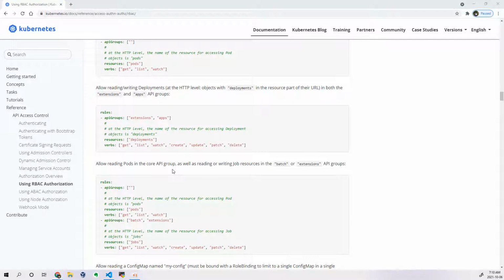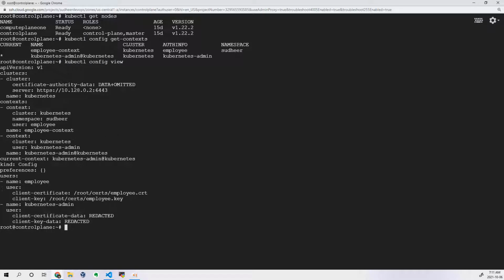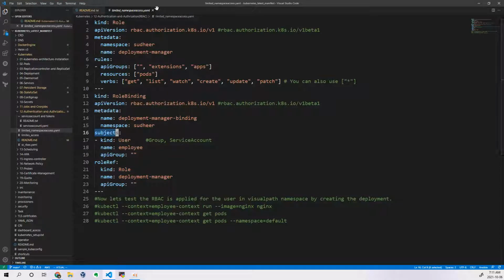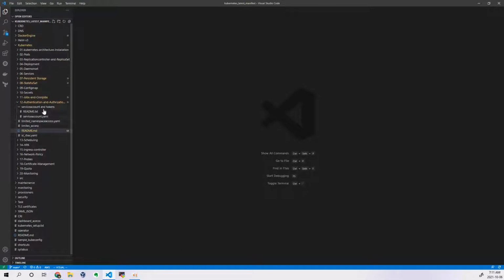Now let's go and see another example related to token based authentication. So yesterday we created this user to authenticate with certificate based authentication, right? When you execute kubectl config view, these are the users which we created yesterday with certificate based authentication. Now let us see what token based authentication is, and then we can discuss username password based authentication. So in this, if you go back to this particular documentation, you can try to open this service account based authentication.